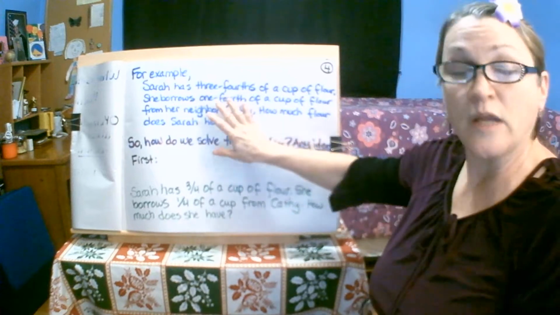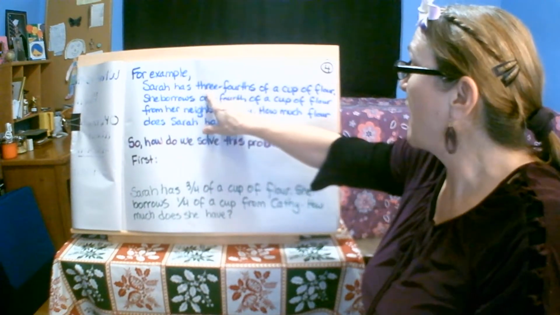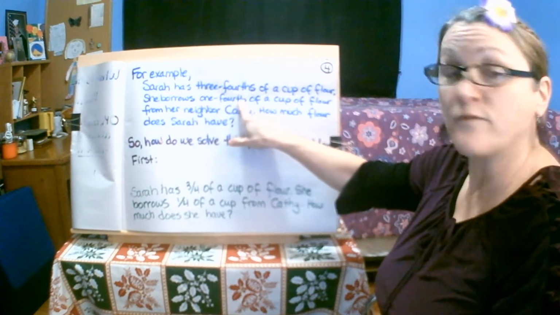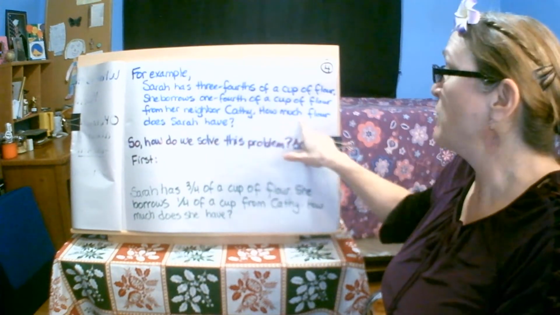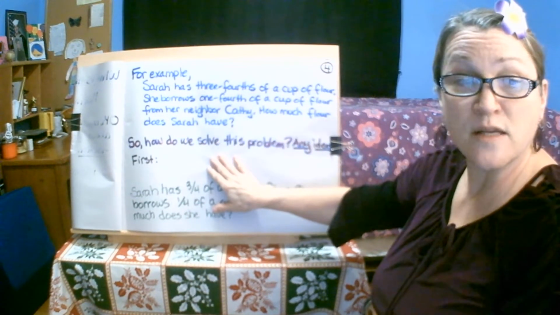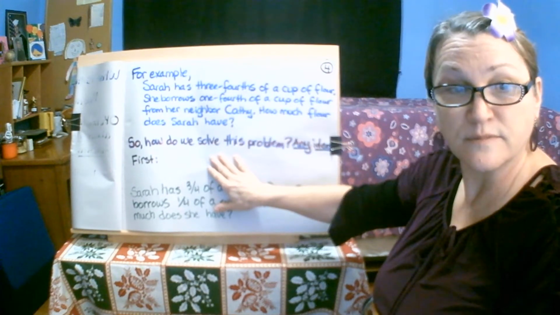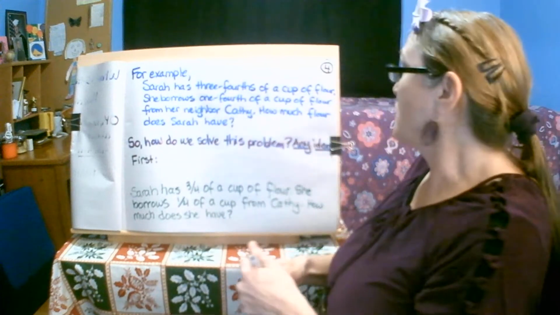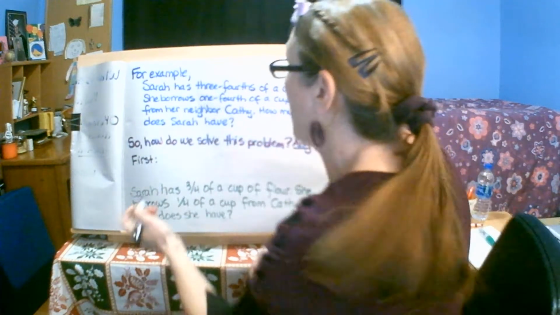Okay, so here's an example of a word problem. So Sarah has 3/4 of a cup of flour. She borrows 1/4 of a cup of flour from her neighbor Kathy. How much flour does Sarah have? Okay, class, so how do we solve this problem? Any ideas? Yes, that's correct. First, we add numbers to our fractions.